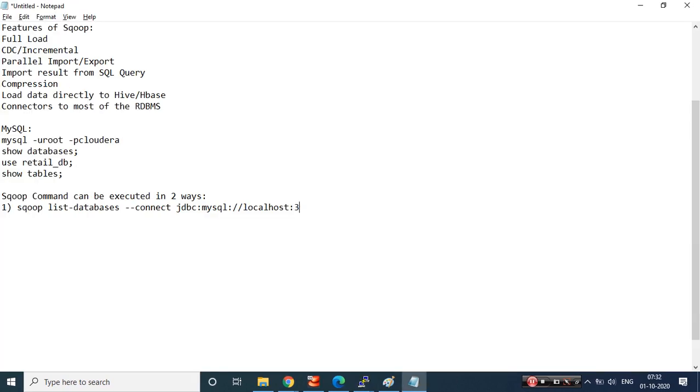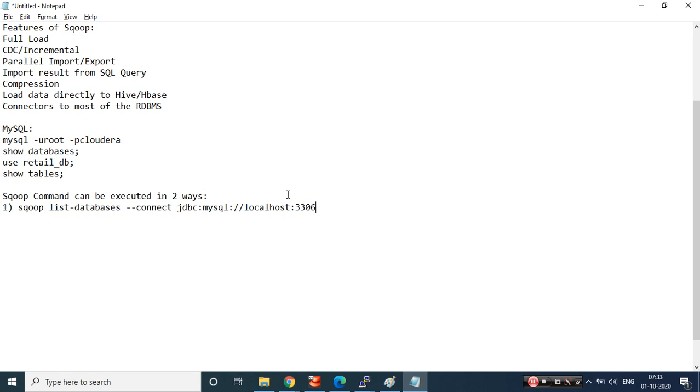The port number for this MySQL database is 3306 by default. If you know, the default port for Oracle is 1521. Same way, like how we went to the name node in the web UI with 50070, and in the first session I showed you how to connect to Hue, the Hadoop user experience, in the web UI with port 8888, if I recall rightly.